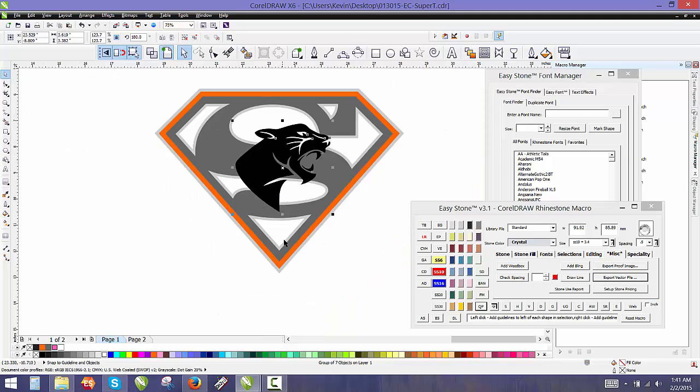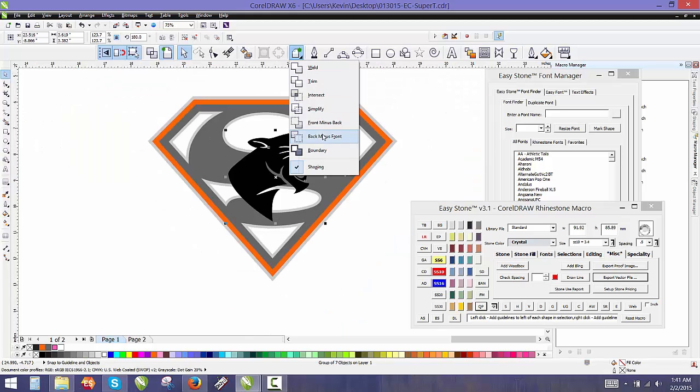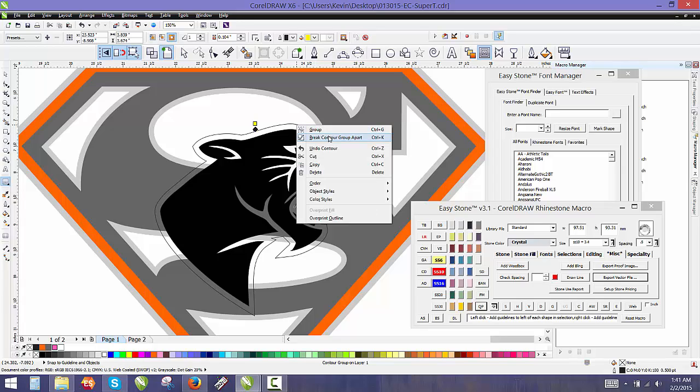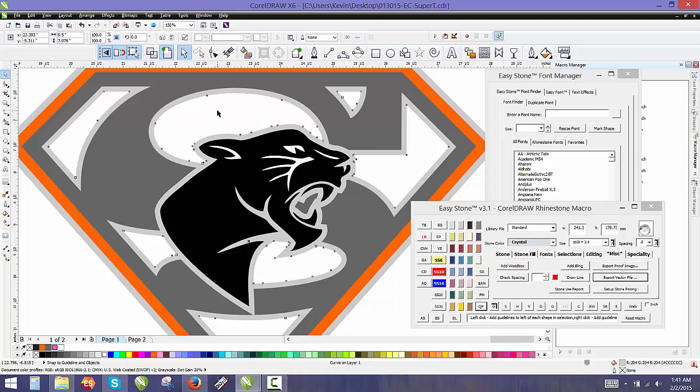Now I do want to go ahead and do that boundary. There's that boundary. And then we're going to go ahead and offset, again, the approximate thickness between the light and dark. Right click on the boundary and break it apart. Then we're going to select our boundary and our dark. And you can see there's actually an area inside the mouth here that we may want to get rid of later. But let's go ahead and just focus on selecting our boundary and the dark and trim, our boundary and the light and weld. Okay, and then like I said, then we could decide really what we want to do.